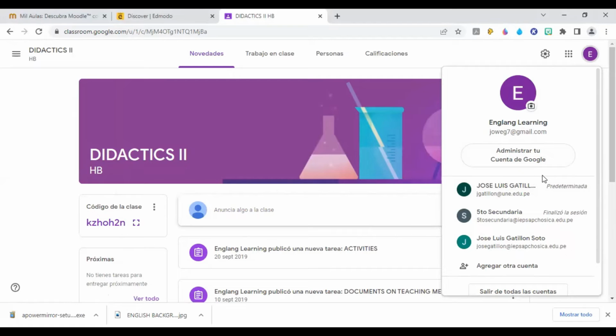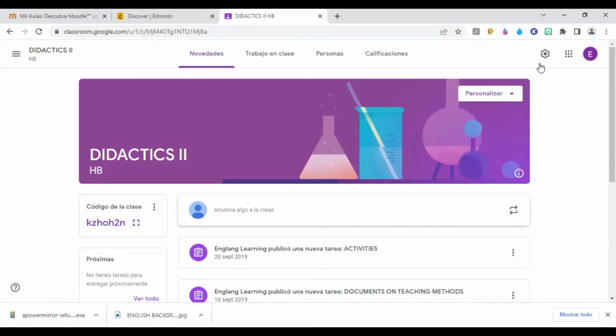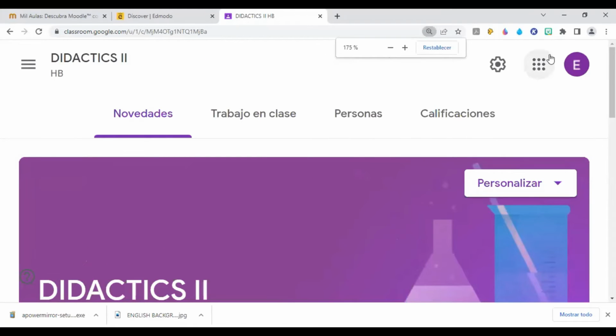Yes. All right. For example, I use this account that is my personal account because I have other institutional accounts. So then you have here this icon that you can see some points. Notice here what it says, Google Apps.